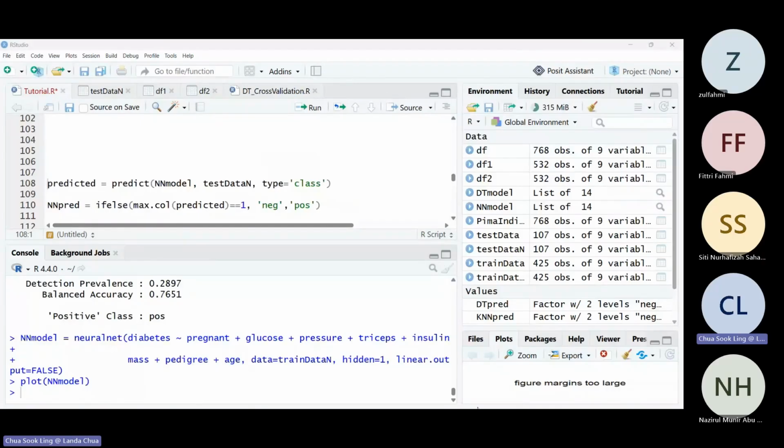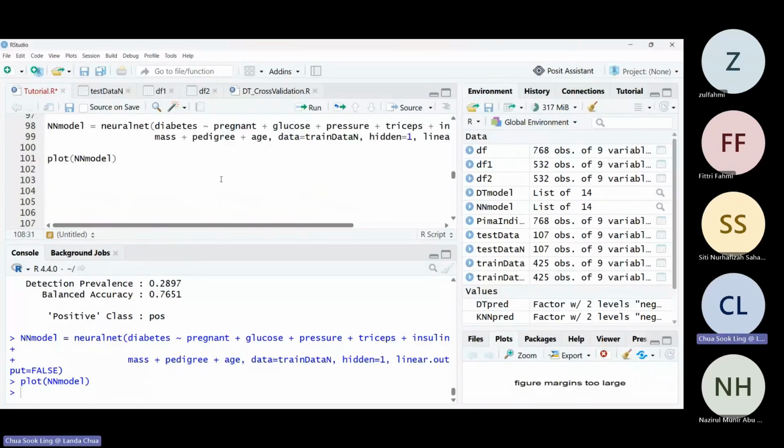Okay, this is how the neural network looks like. The one in blue, if you take a look at the plot, that is the bias node. And then all these on the left-hand side with the arrows pointing to it, these are all the inputs. And those numbers on top of each edge, these are the weights. Okay, that is how our neural network looks like.